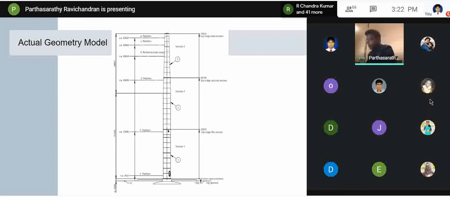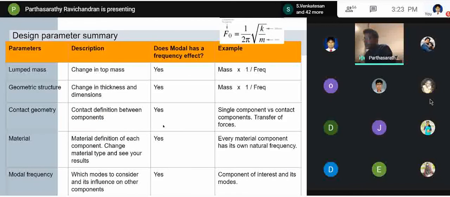When we consider the tower as a whole geometry, each shell is also considered. We don't just design it as a cylinder and then put it as a model. The closer and more realistic you make the geometry, the better and finer the results will be. So that's how contact definition plays a major role.